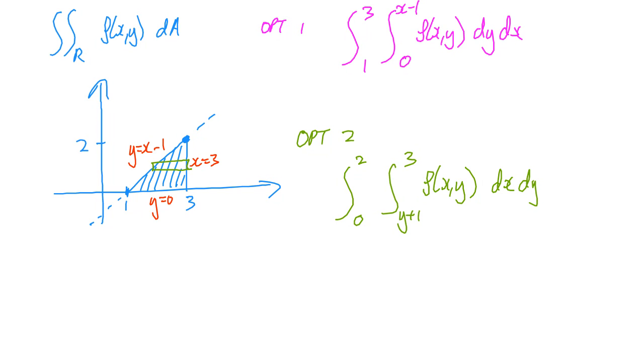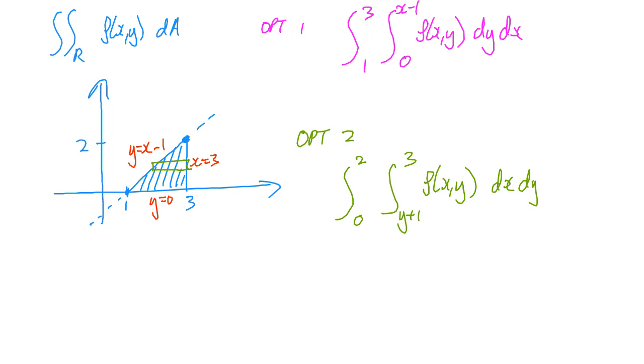So why do you care about ordering? Well, like with this method, sometimes one of the curves might make it easier to write y as a function of x, or x as a function of y, or vice versa. That might really lead you toward choosing one of these over another. In this particular problem, you obviously don't really care. They are going to be exactly the same level of difficulty.